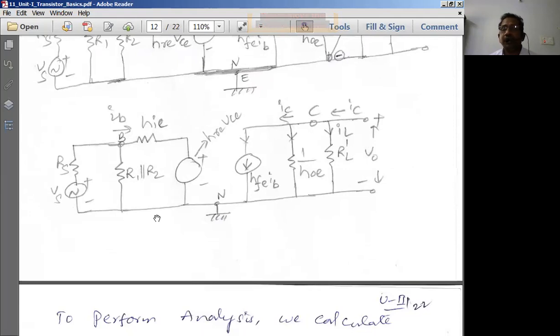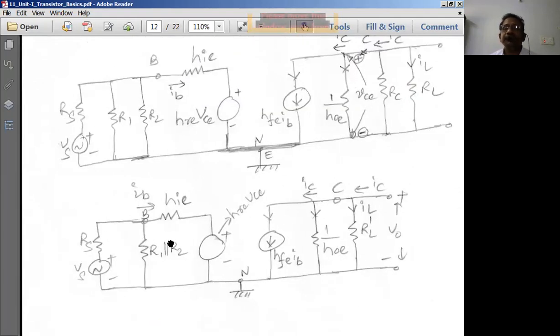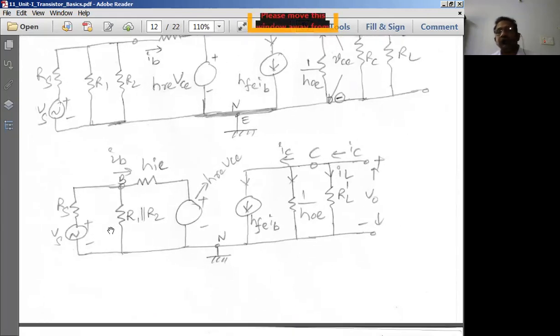By putting pen and paper from today onwards, please first try to come to this generalized CE amplifier model. From now onwards, this is the CE amplifier for us. The amplifier is nothing but an application of the transistor. Transistors can be used as switches or as amplifiers. When you use a transistor as an amplifier, it amplifies the input AC signal. Therefore, it is nothing but the application.